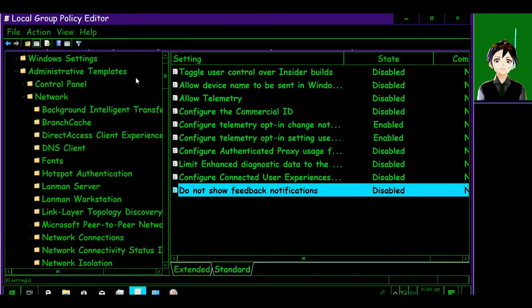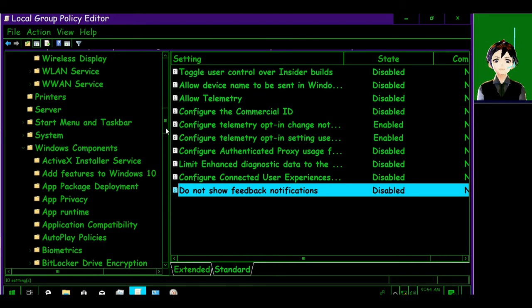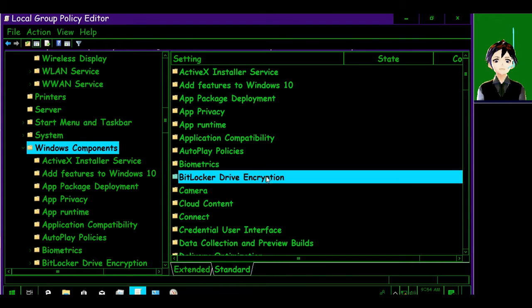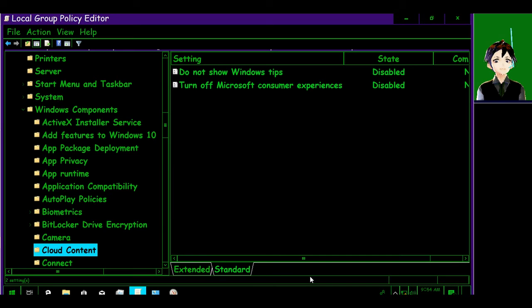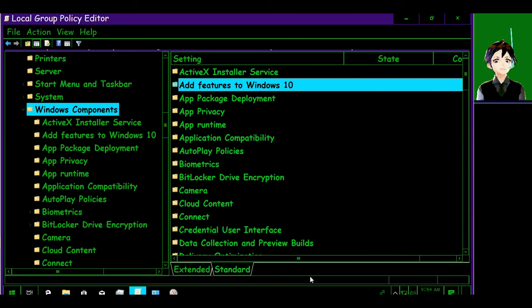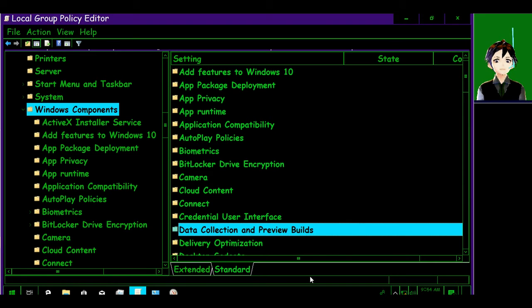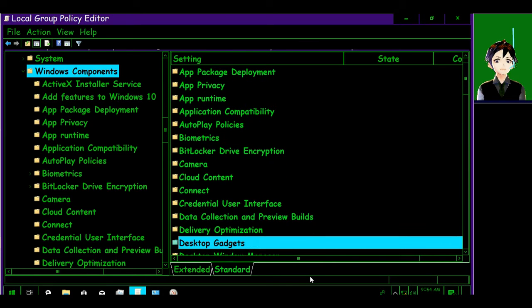So what can we change after that? In Windows component. Create content. No, it has create content. Credential user interface, preview build. I'm pretty sure it was preview build.